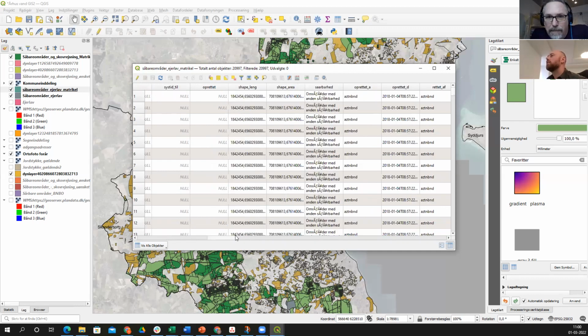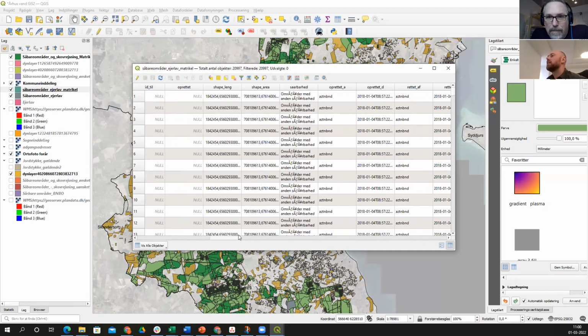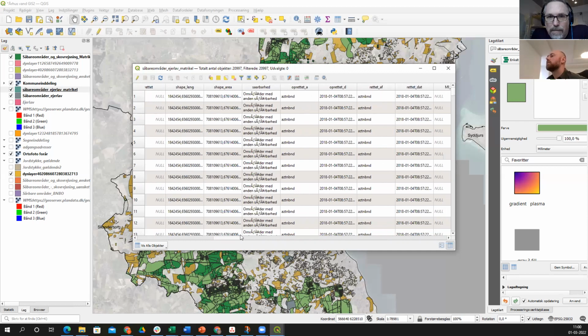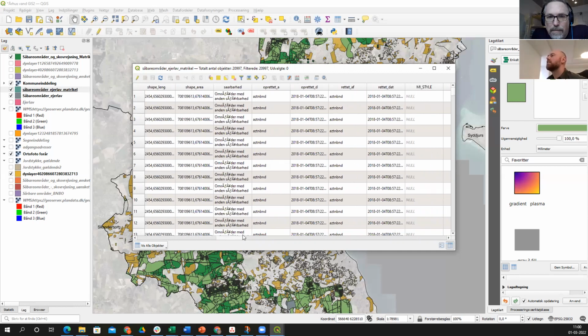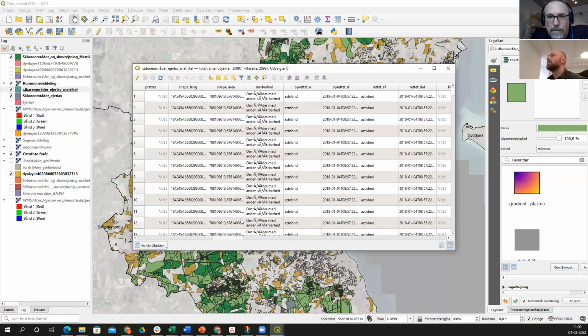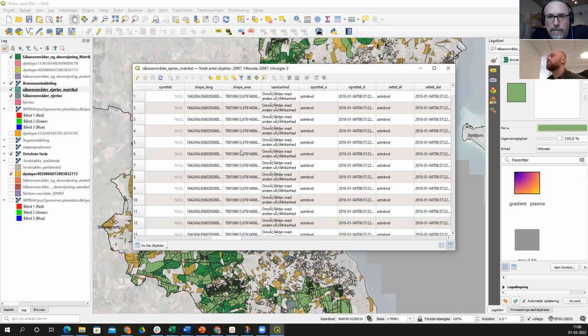We have area, but it doesn't have area on the single polygons. So any of the areas that are showing up in here would be from the original polygons, and QGIS won't have updated those areas.